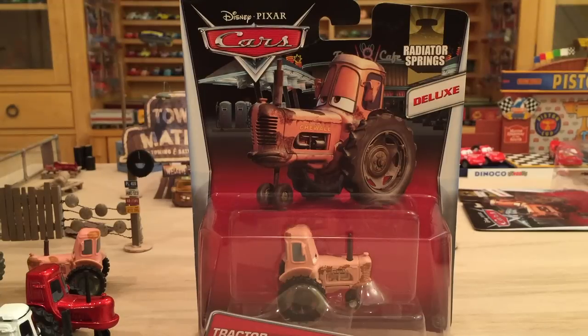Hello everybody and welcome to a diecast review of Tractor from the Radiator Springs Series in the 2015 lineup.